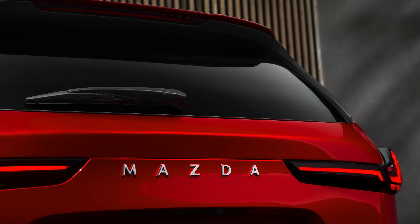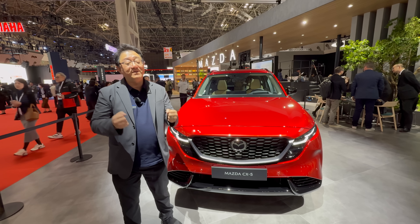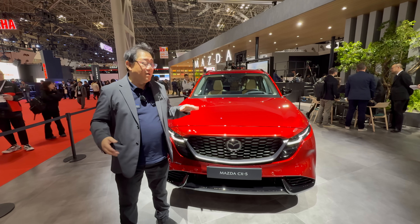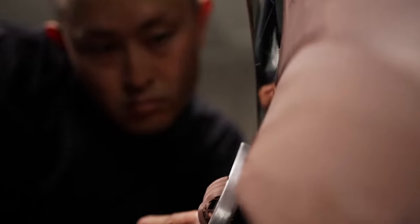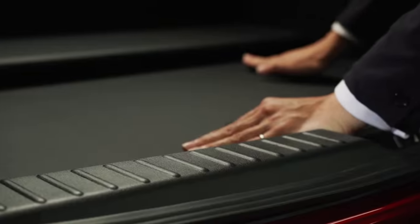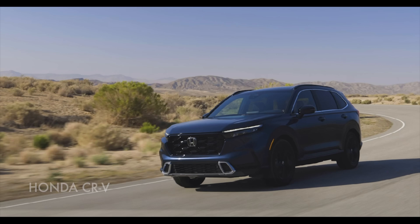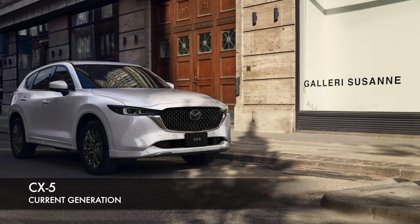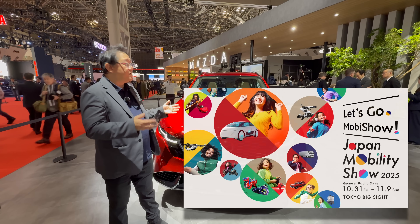You guys already know I love Mazda products because they drive so differently from all other Japanese or even non-Japanese brands. They're the only ones that really spend time making driving dynamics and driving character unique — different from the likes of the RAV4 and CR-V. They think it should drive like a European car, just like the current CX-5. Let me do a quick walk-around since we have the car right here at the Japan Mobility Show.